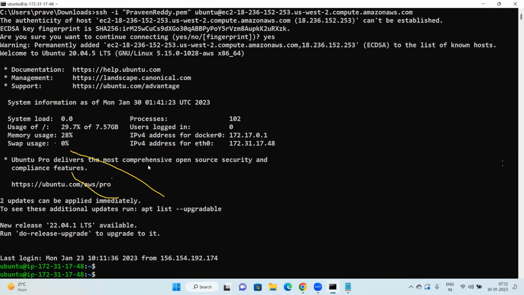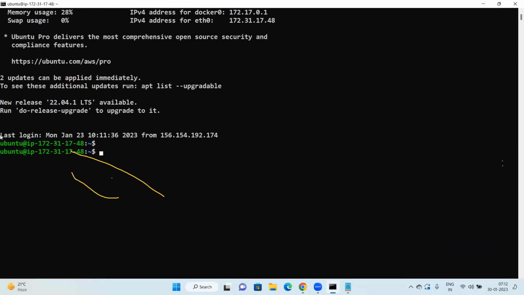A normal user does not have full permissions, just normal user access. If they want any admin-level access, they need to execute some permissions. Here also, Ubuntu is a normal user.